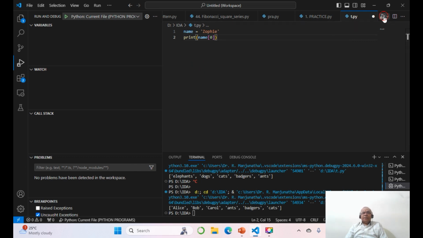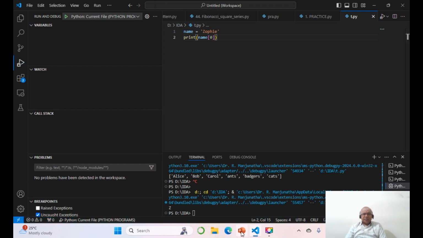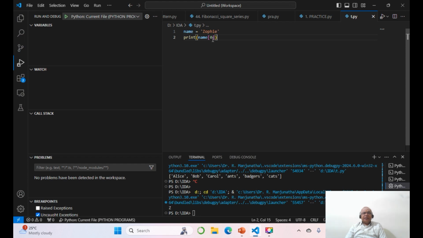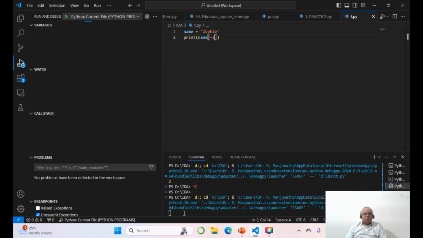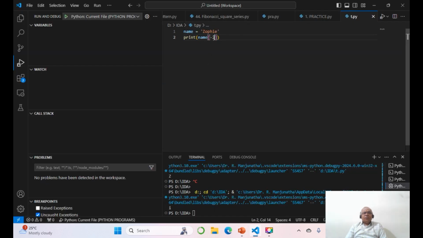When you print, you are going to get capital Z. That is what you are seeing here, capital Z. Then I want -2, so I will go for name and type -2. You will get small i here. Then you go to 0:4.